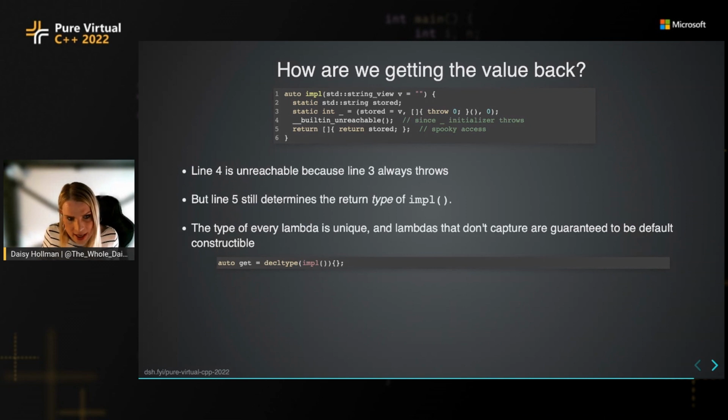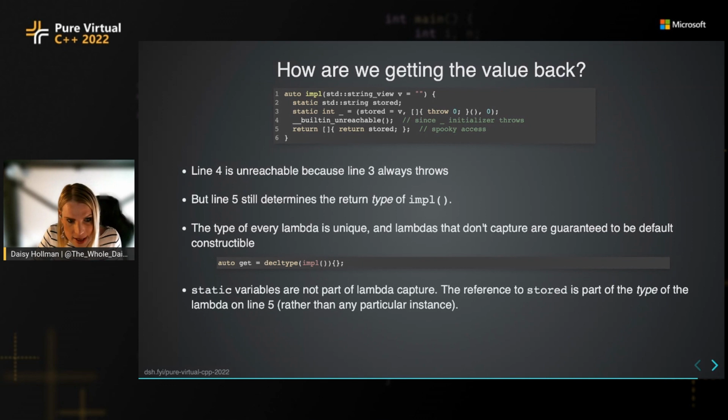And because it doesn't capture anything, every instance of that lambda is equivalent, right? Static variables are not part of the lambda capture. Notice that we're not capturing anything. This stored here is actually baked into the type and not any particular instance. Every lambda is a different type anyway, but the reference to this static variable is part of the type, not part of any particular value associated with that lambda.